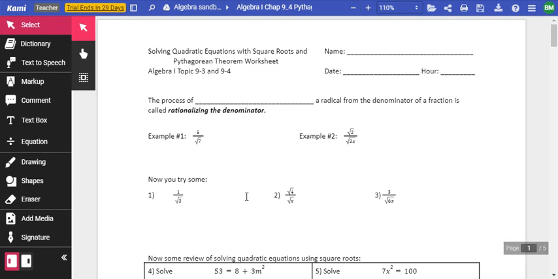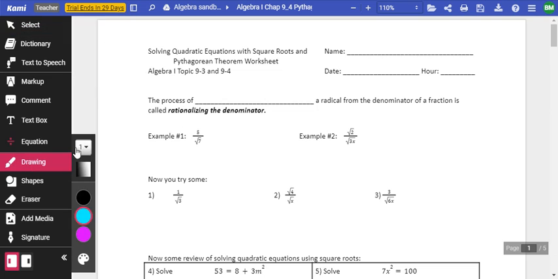At using quadratics to solve, rationalizing radicals to solve. And we're going to look at just a couple of these, as well as looking at some Pythagorean theorem. So if you have a square root on the bottom, you just multiply whatever that number is on the top and the bottom, because you cannot have a square root on the bottom. It's like against math rules.